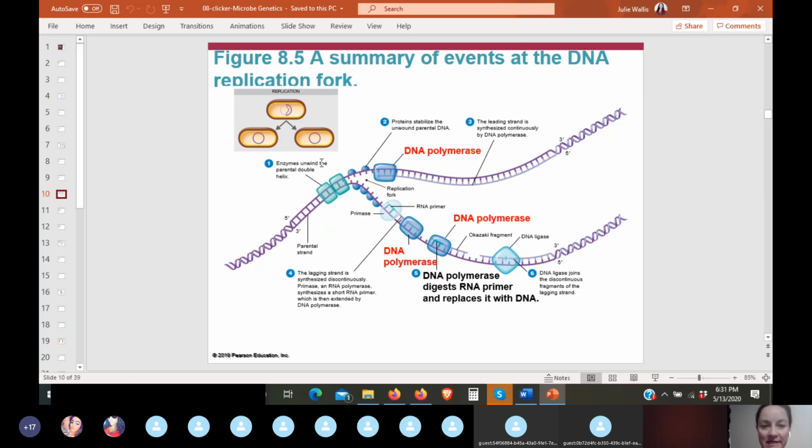So you have helicase, the enzyme that unwinds the DNA. You have DNA polymerase that adds the new bases, forming the new strand. There's primase, which puts down RNA primers, especially on the lagging strand that forms the Okazaki fragments; the primase has to get it started with the RNA primer. Then DNA polymerase can come back in. Then you have these little breaks in the sequence, called Okazaki fragments, on the lagging strand. And DNA ligase is the enzyme that is going to seal those. So those are the main ones that you need to know for DNA replication.